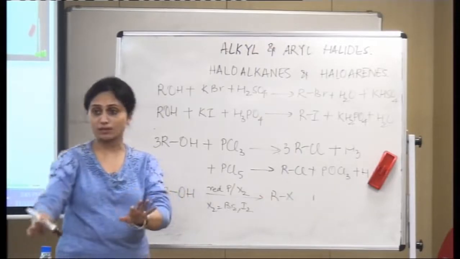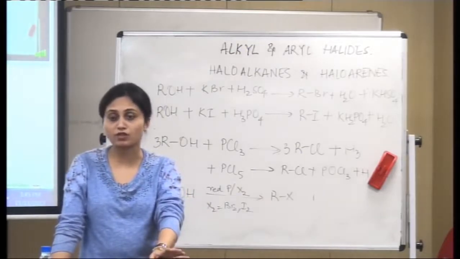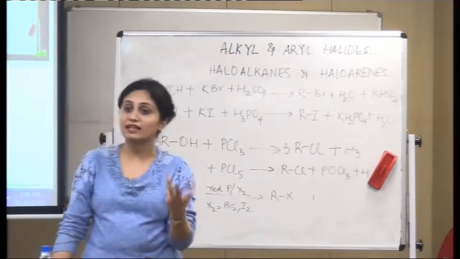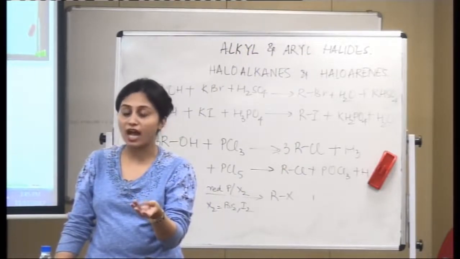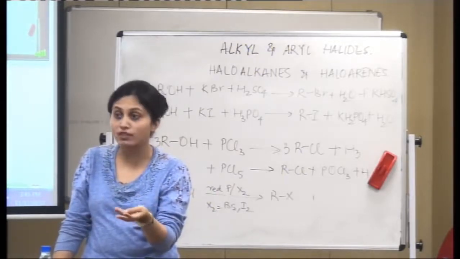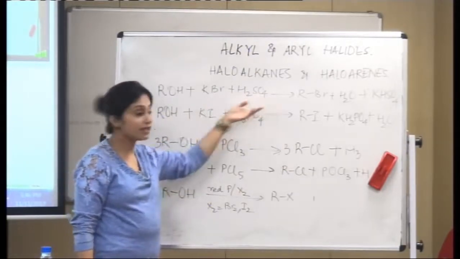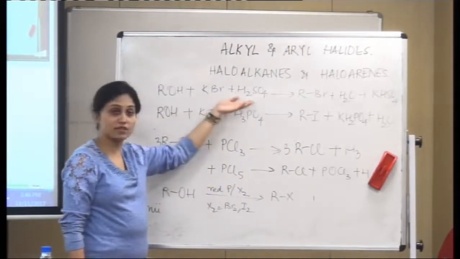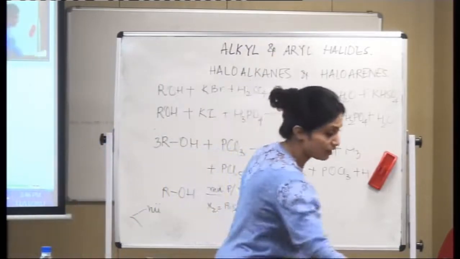Alcohol is very easily available, so it is considered to be one of the most easily available and suitable methods for preparation of alkyl halides. Now just remember the reagents once. What all do we add to alcohol to get alkyl halides? HCl, PCl5, PCl3, bromine, iodine directly in the presence of red phosphorus, thionyl chloride. What is thionyl chloride? SOCl2. And you can also add KBr in the presence of acid and KI in the presence of acid. You can remember this much also. KBr in the presence of acid and KI in the presence of acid can also give you alkyl halide from alcohols.